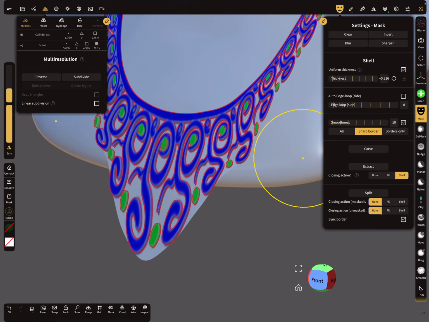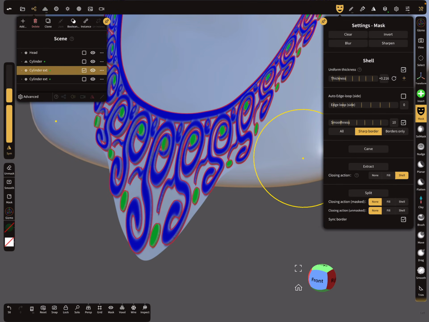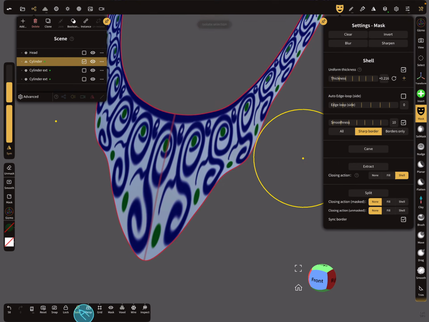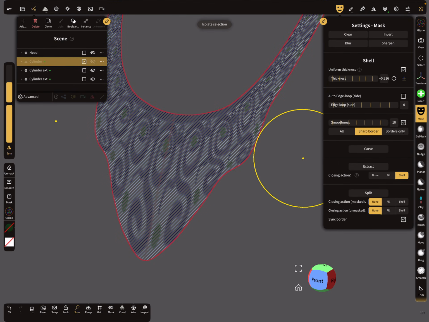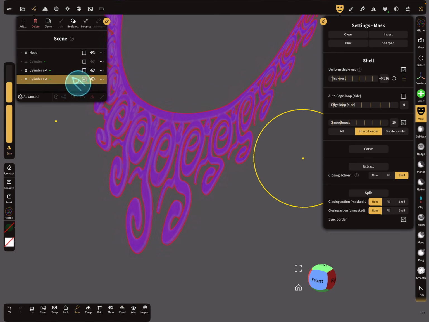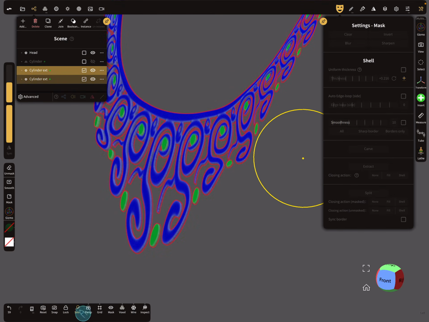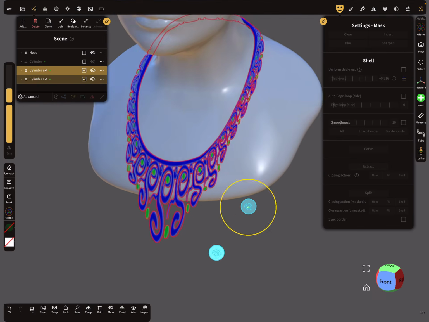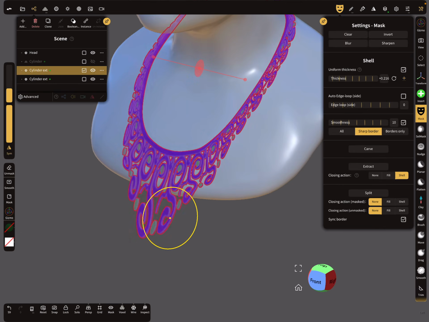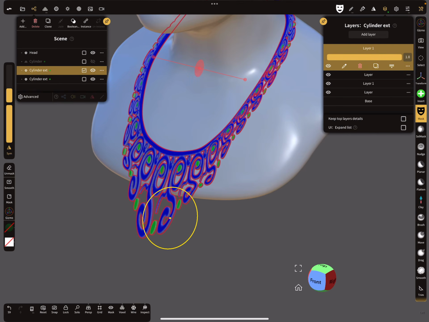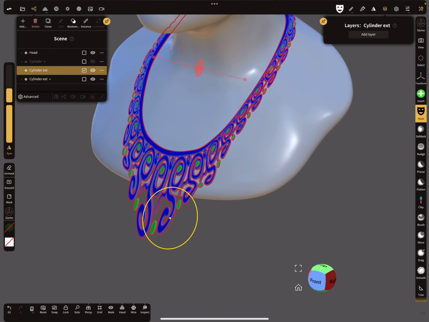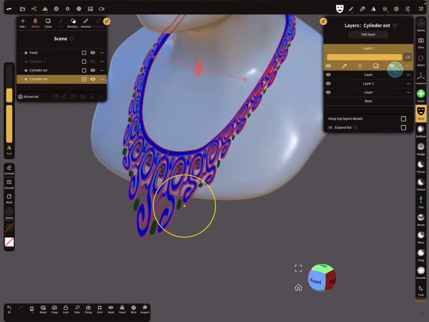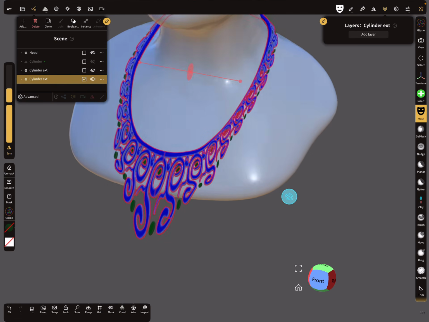So okay, this one we don't need at the moment. Here we can merge all the layers down, and also for the second mesh, for this one, you can merge the layers down.